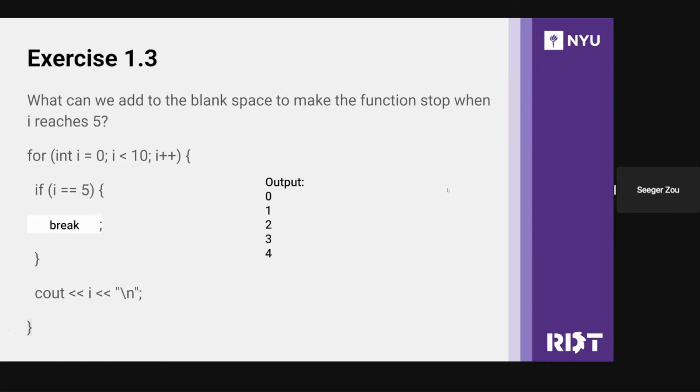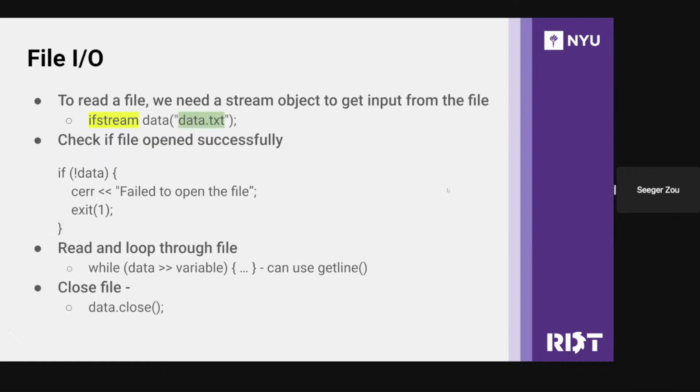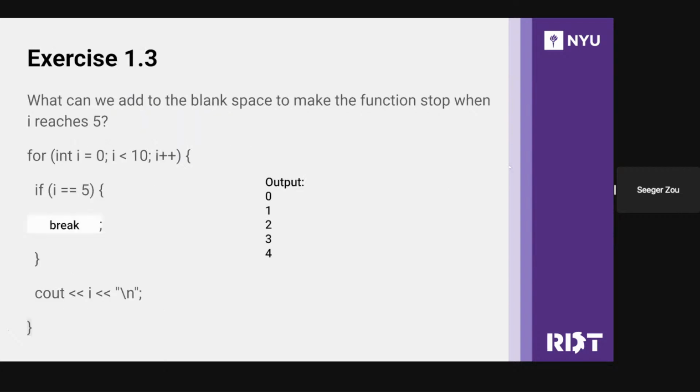Yes, that's correct. Michael brings up a great point. If you can go back to the previous slide. If we do it as Bart said, making i equal to 11, it doesn't immediately stop the loop. The loop would still run because there's a second print statement behind it. So then we would print 11. The output would actually be 0, 1, 2, 3, 4, and then there will be 11 there.